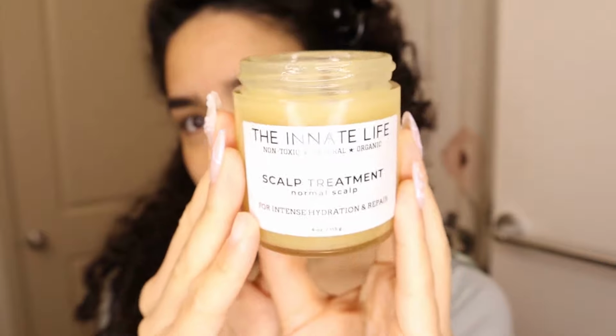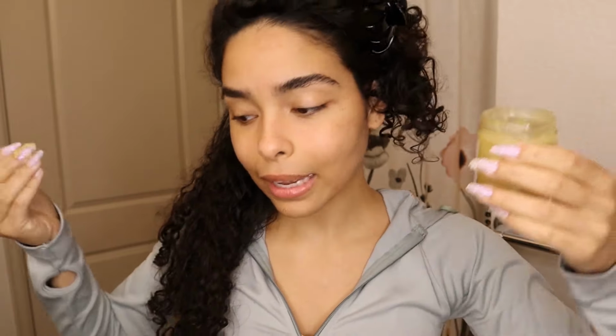And I'm just sectioning my hair off into 4 different sections so I can apply the scalp treatment all over my scalp. This is so amazing, and I love the way that it smells, and it really has this tingling sensation, so it really feels like it's getting deep into your scalp, really cleansing it and detoxing it. It feels so good. So I'm just putting this on my scalp and trying to avoid my actual hair, because I don't want to use product on my other hair because that's not what it's really meant for, and I'm just going to be wasting it. So I'm just rubbing it into my scalp.